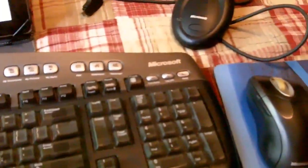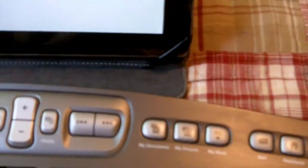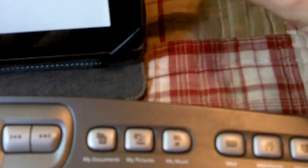Once you have those, go into USB to BT and it'll probably say 'no devices found.' What you'll have to do is connect your keyboard either through Bluetooth or with a wired keyboard and mouse. I have an OTG adapter so I'm just going to plug that into my Nexus 7.